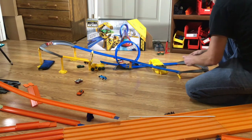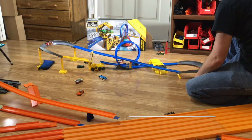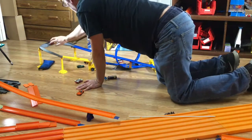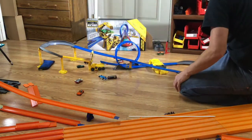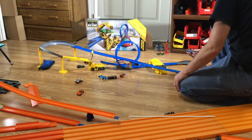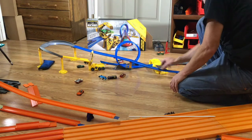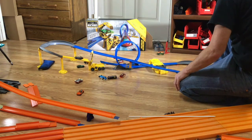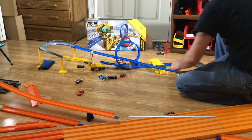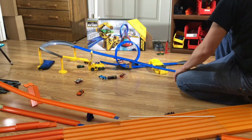And as you can see, having a bit of trouble with the Hot Wheels cars. It's not really designed for them. Some of them are too long. I think some of them are too heavy. The cars that it came with were all plastic after all, despite being called Metal Machines. But I did try a couple that were all plastic and they didn't work either. We do have some unexpected results coming up in a second.